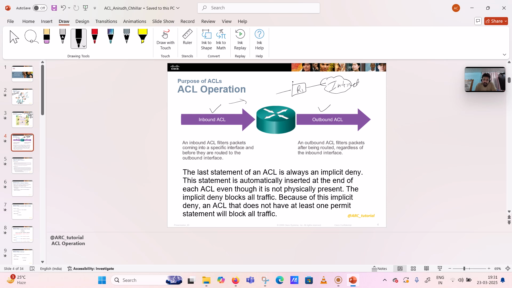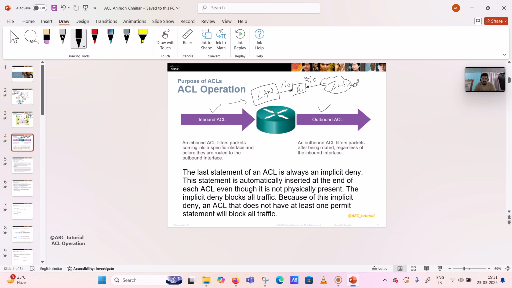Okay, so we are having two ports. Let's assume it's 1 by 0. Let's assume it's 2 by 0. Okay, so how will it work? Let's suppose there is a load of network coming on. Let's say it's a LAN. Okay, let's say something is coming from the LAN, so we want that any specific kind of traffic would be reaching R1.